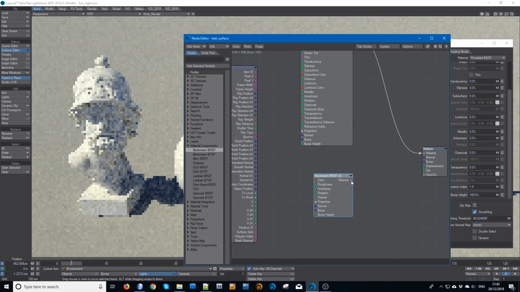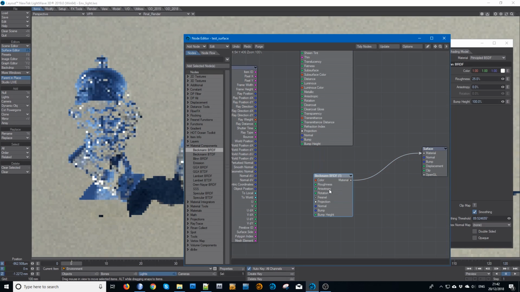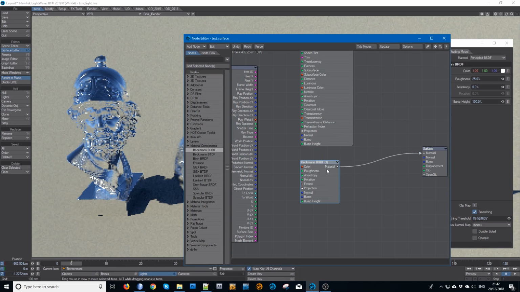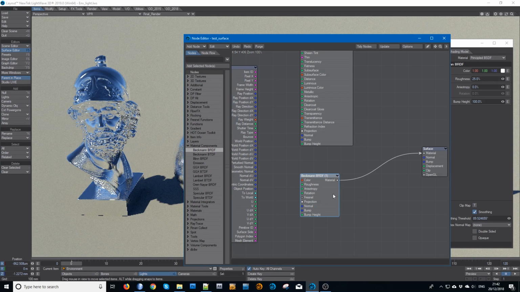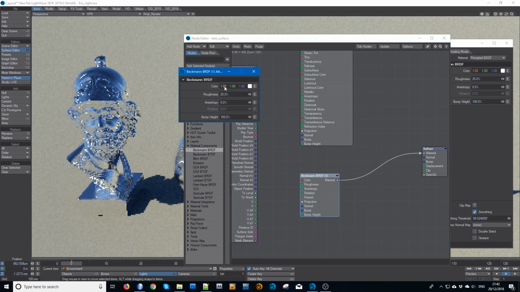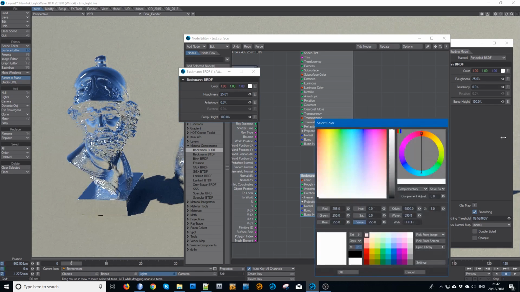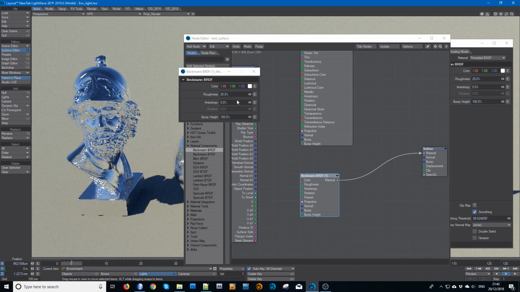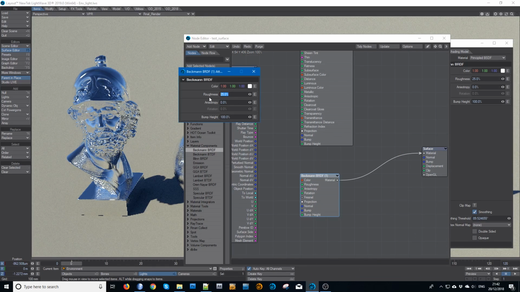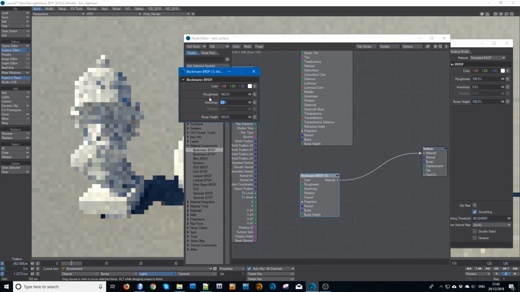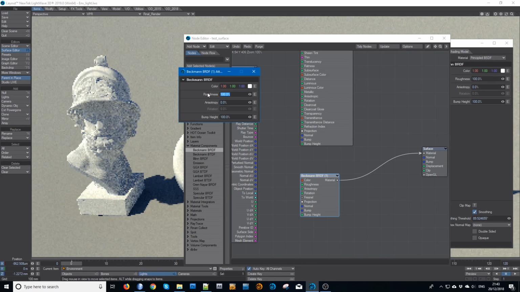If I just plug that in, this is a pure specular node. It supports Fresnel input, which I will explain later. If you plug this in with 100% white in the color, which is the default, the roughness is exactly the same as reflection blur. So if I was to increase that to 100, it almost looks like a diffuse surface.